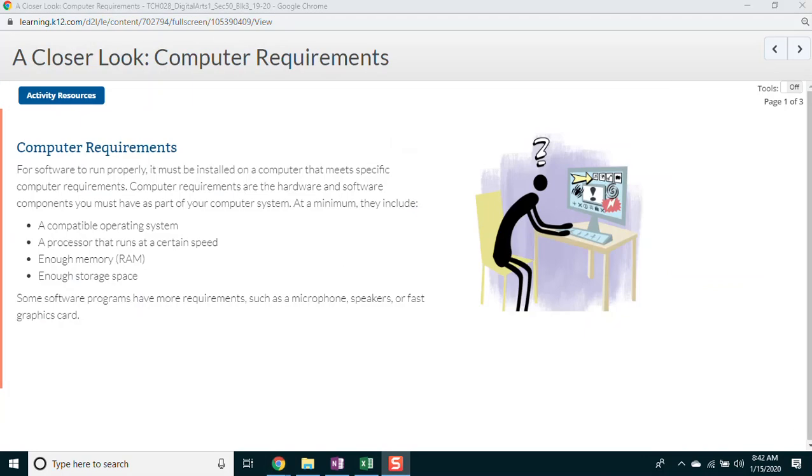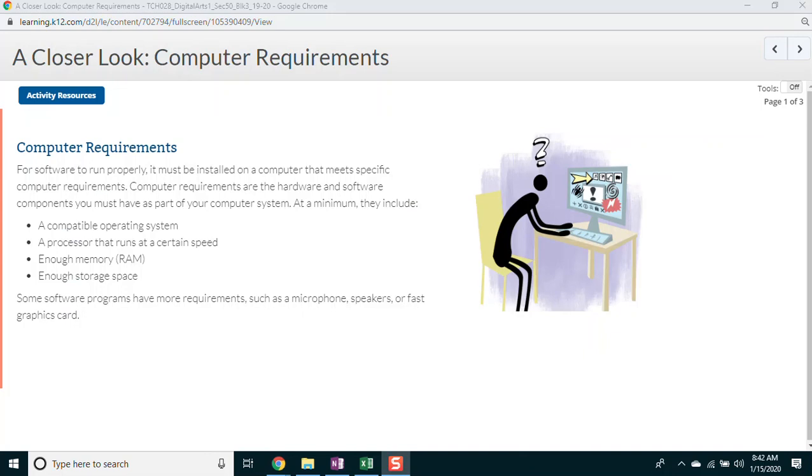A closer look: computer requirements. For software to run properly, it must be installed on a computer that meets specific computer requirements. Computer requirements are the hardware and software components you must have as part of your computer system. At a minimum, they include a compatible operating system, a processor that runs at a certain speed, enough memory or RAM, which is random access memory.